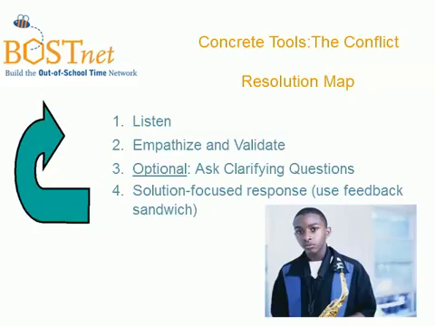Once you've hit upon a solution that's going to work for everyone, the last step is to reach agreement. So you want to get a verbal agreement. "Okay, that sounds good, so we're going to try that." Or, "Let's try it for a week and see how it goes, and then we'll talk about it again." So those are the 5 steps that you can follow, and it can really be helpful in resolving any kind of difficult conversation with children or adults.